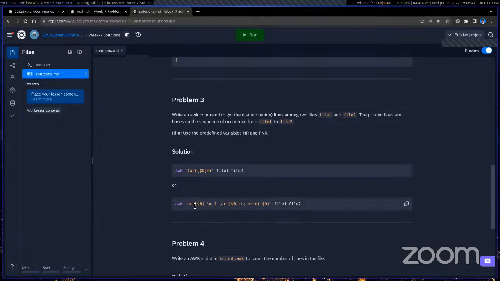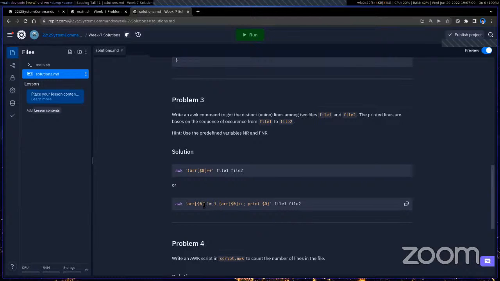Here, $0 refers to the entire line. So I'm making the entire line a key to the array. I'm checking whether the value of the array with the entire line as key is not equal to 1.